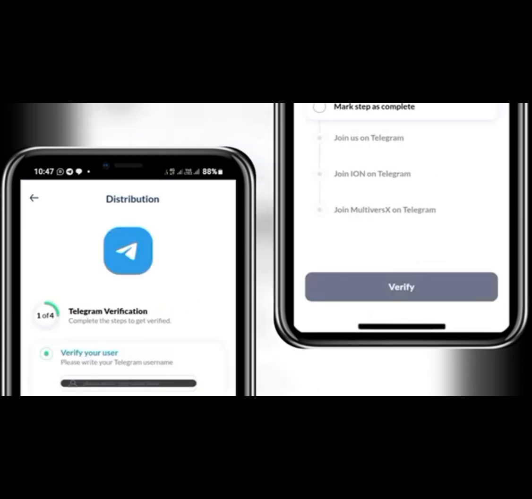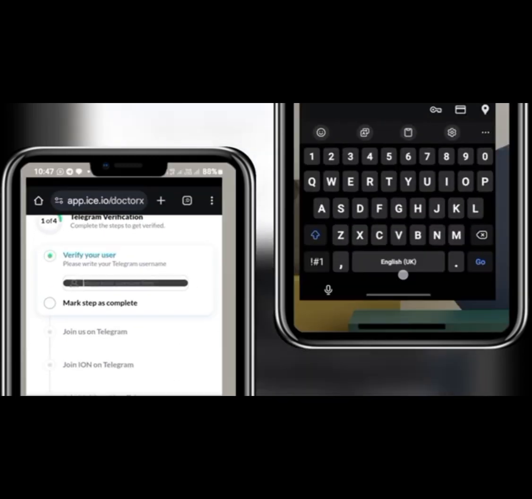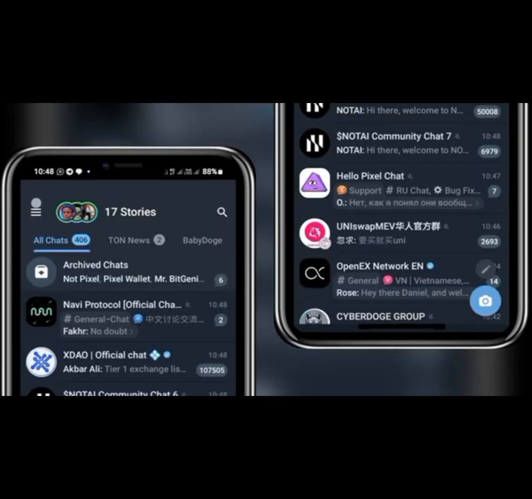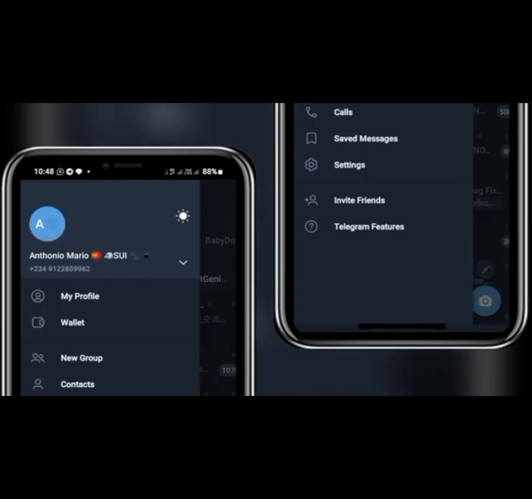This one now requires a Telegram verification, so pay attentive attention to how I pass the test on this page. Just pay good attention. The first thing is to paste in my Telegram username, so I head into my Telegram. Then I go into my profile section. Look at it at the top left of your screen. So you click on that aspect and then you click on this is my profile.